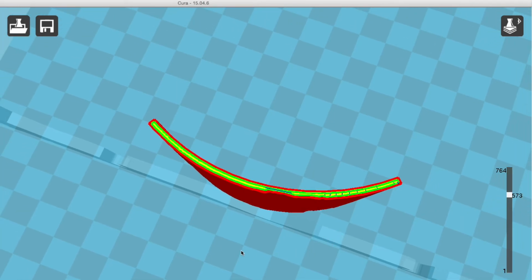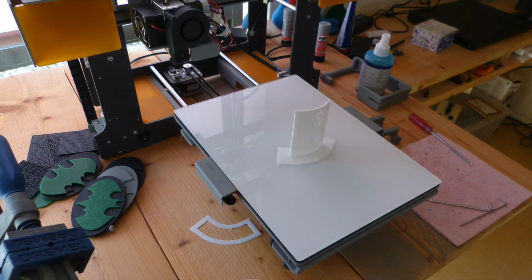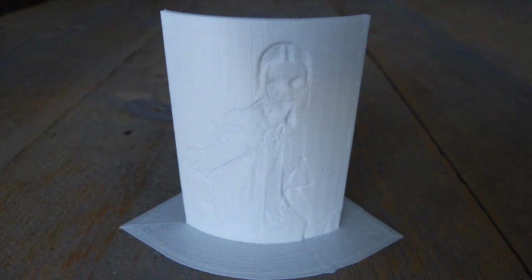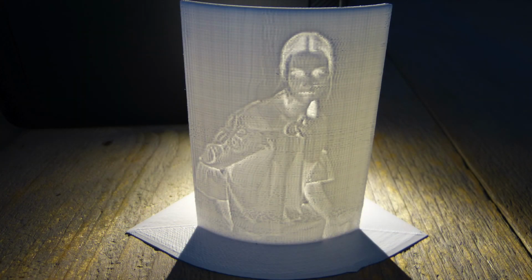Okay, and with that we go to the 3D printer. This is how the curved lithophane came out on my trusty Hefesto 3D printer. I was pretty satisfied with the results. I leave a link in the description of the video to the OpenSCAD file, together with the PNG image, so maybe you can have a go at it yourself. If you want to use your own image, please change the height and width in the script accordingly. The result is most spectacular with an LED right behind the image, but it is also apparent if another light source is used, such as daylight.